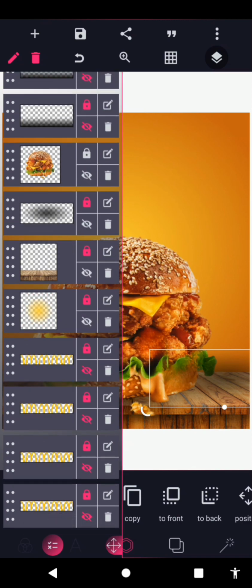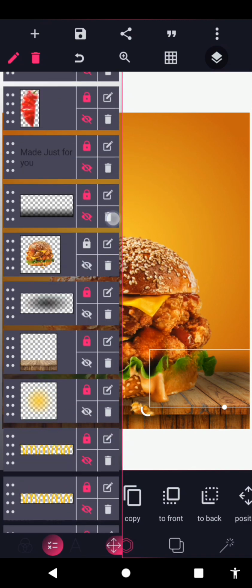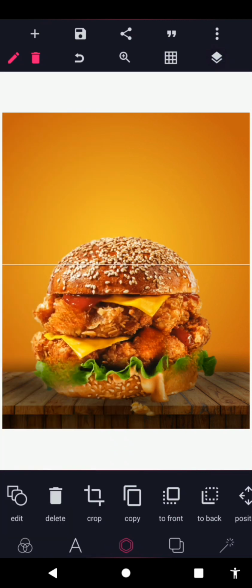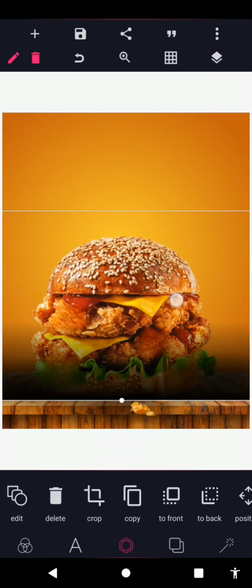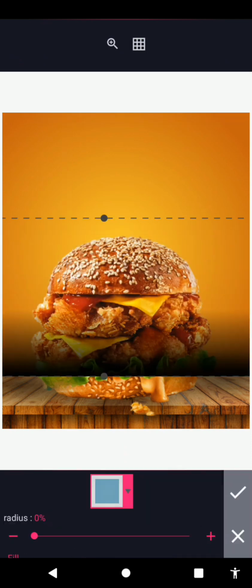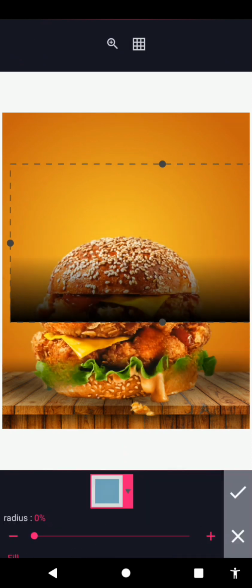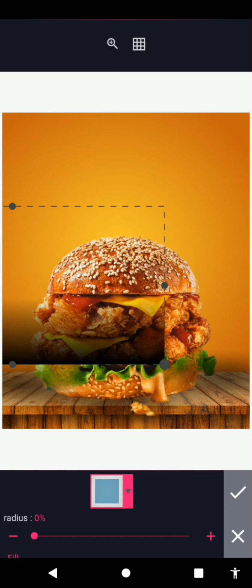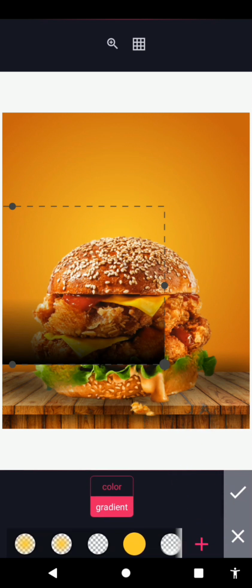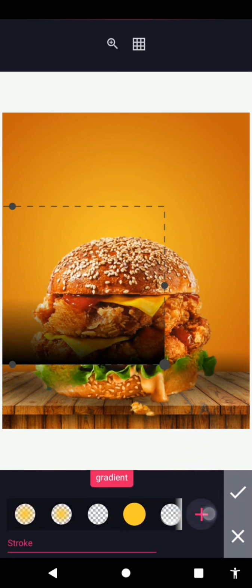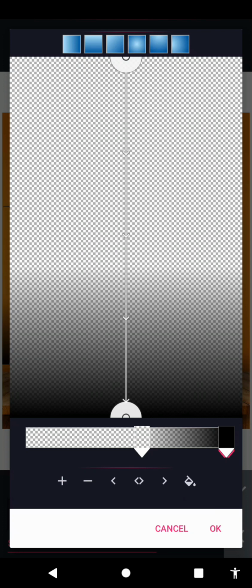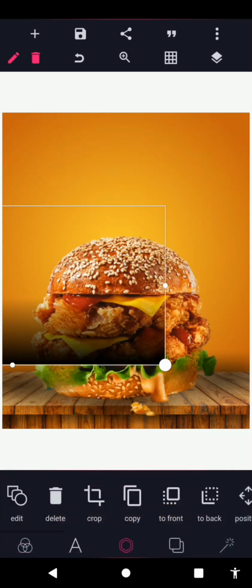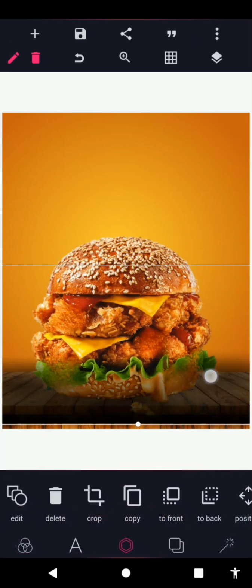The next thing you need to do now is to import this shape. Let me bring it all the way to the front. In order to do this, you select a rectangle shape. Extend it out of the page again. Once you've done that, you go to gradients. For colors, you click on the plus icon, the same way we did for the background. I just pick black for this area and make this other area transparent. I'll click OK, and that's that. I'll just bring it all the way here.